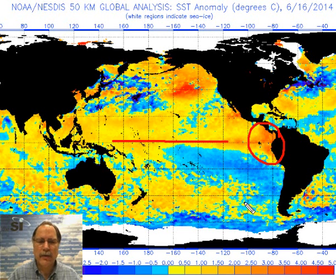It's also the location. Notice right here the greatest temperature increase relative to normal in terms of the sea surface temperature anomalies is in the eastern Pacific right now, just off the west coast of South America. Whether the El Nino forms and is focused on the eastern Pacific as compared with out here in the central Pacific tends to have different impacts on the winter weather conditions in the northeastern U.S. I believe we'll have a weak to moderate El Nino over the next several months going into the winter months, and I believe it will be a centrally based El Nino out here in the central Pacific as compared with where it is right now just off the South American west coast.